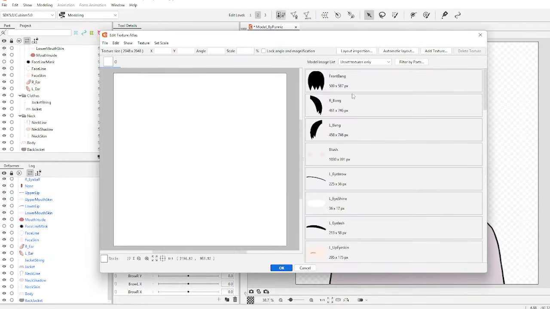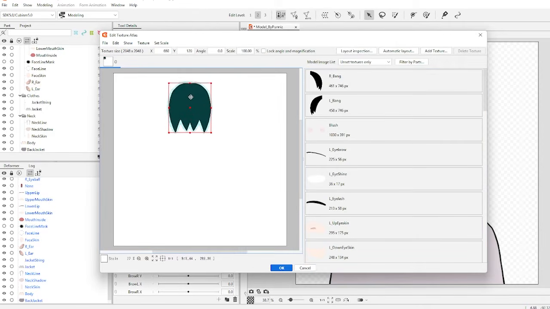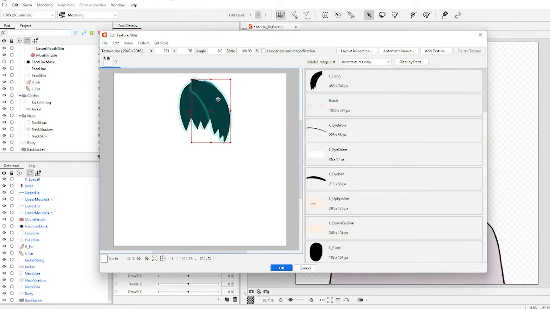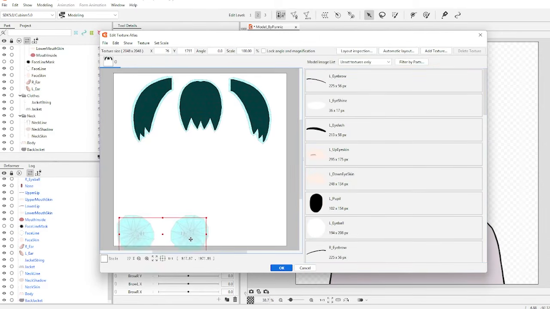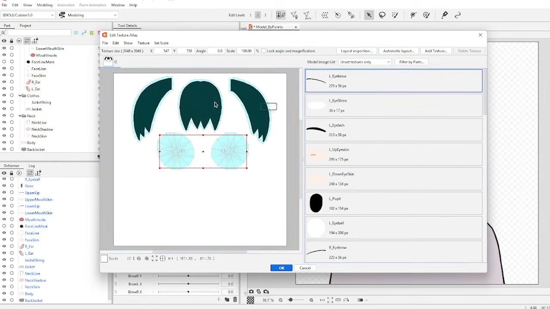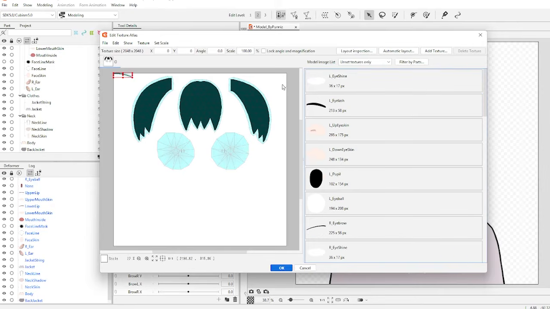And this is a window that will appear. On the right here is the model image list. It is all the parts that you have in your model. Double click on the part to place it in. You can move it around in this texture atlas. What we want to do here is place the textures into this sheet without rescaling and without overlapping the parts.